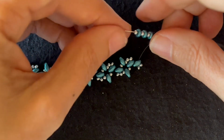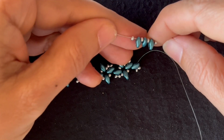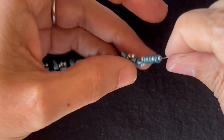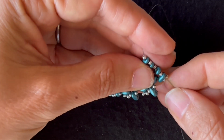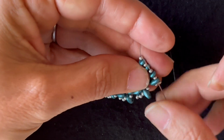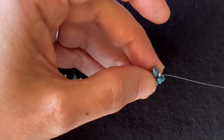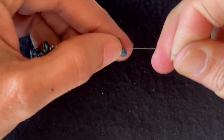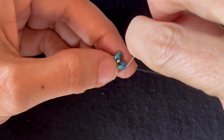Okay, I'm ready to make my last component. So I've got my super duos and seed beads. I'm going to string those on. Go back up through super duo, seed bead, super duo, seed bead. Add 2 seed beads and go down through the tip.